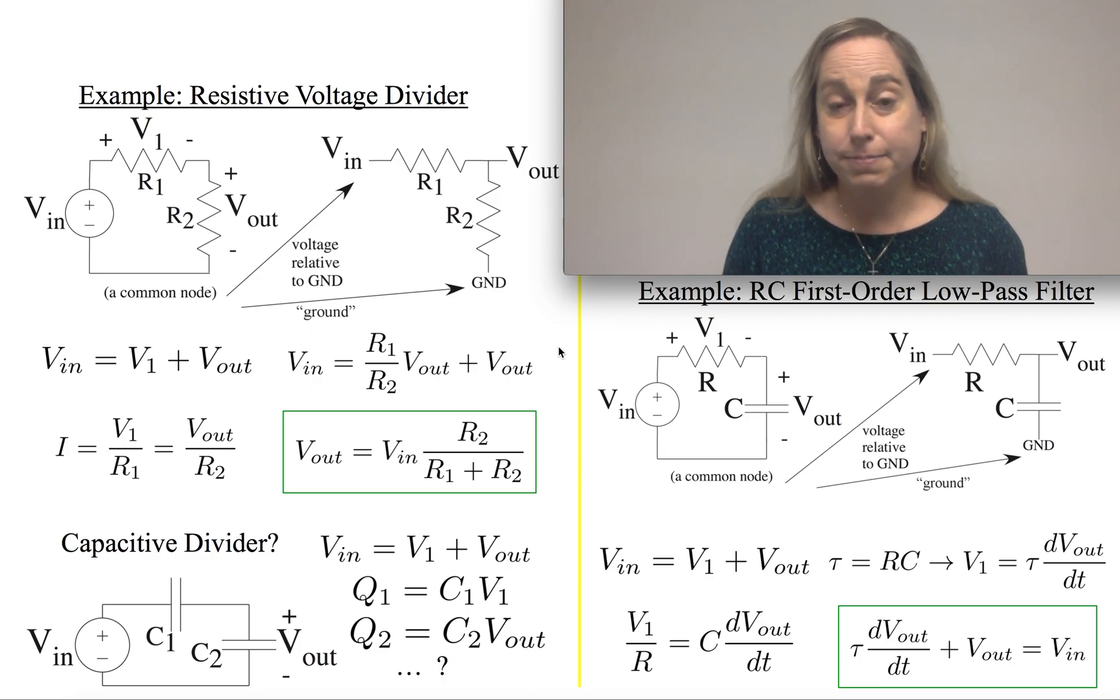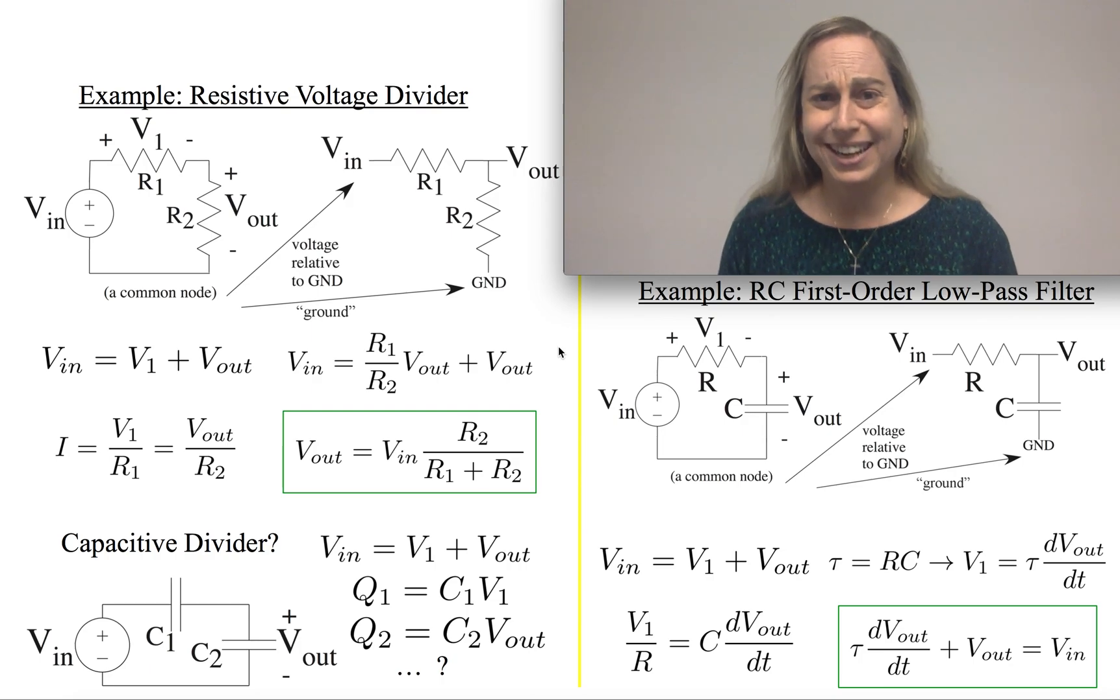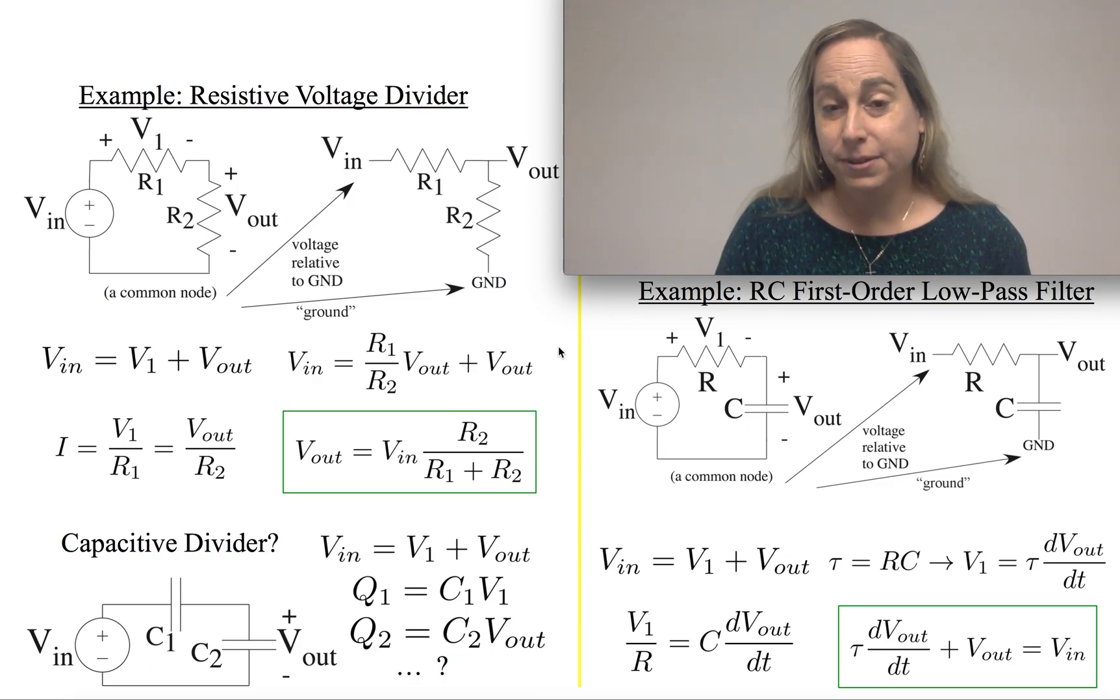This is basically a simple circuit with just two resistors, and you'll see this used again and again. The second thing is we're going to talk about a first-order low-pass filter that's a simple circuit with just a resistor and a capacitor hooked up in one simple configuration. I want to work our way through these various conversations.